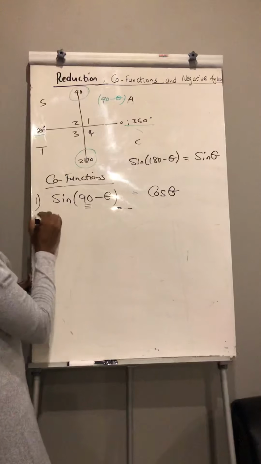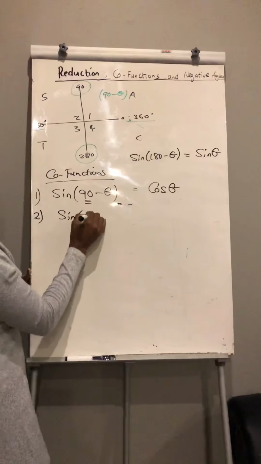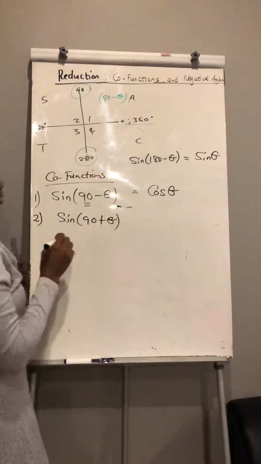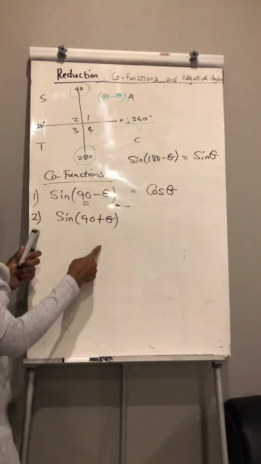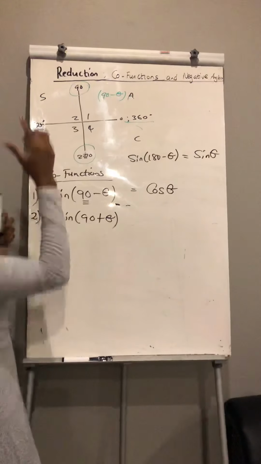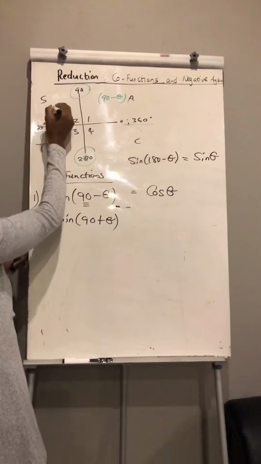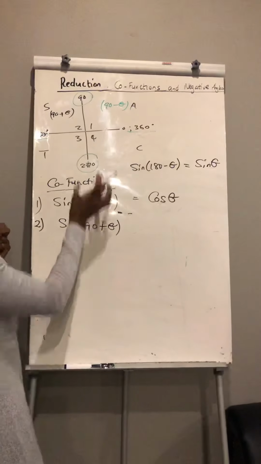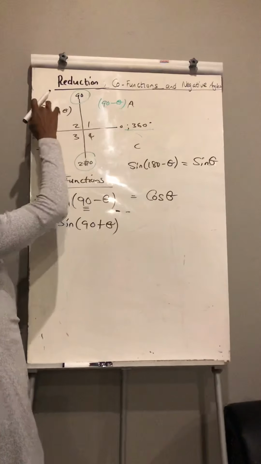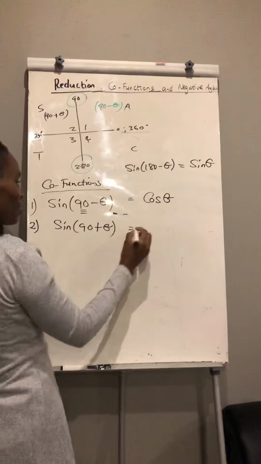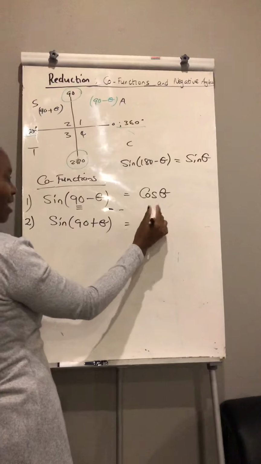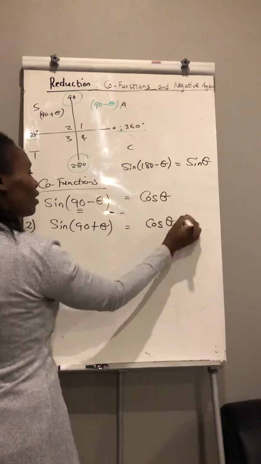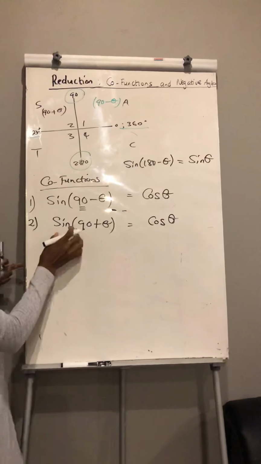Let's see if you get it. If I have sine of 90 plus theta, the first thing I'll do is I figure out the quadrant. And the quadrant here is actually the second quadrant. So the angle will be right there. That's the second quadrant. And again, sine is positive here. So instead of me writing sine theta here, I'll write positive the cofunction of sine, which is cosine.